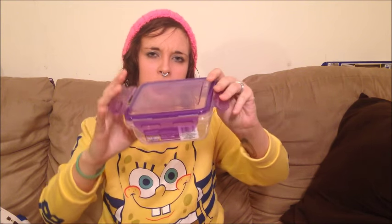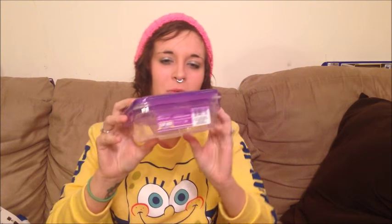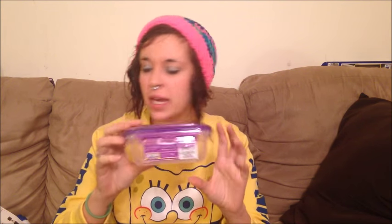We have a Surefresh reusable square container with an airtight lid, so it keeps everything sealed. We're using this as a little kit for our car when we go to Gatlinburg — we'll have medicine, antiseptic wipes, band-aids, and little things we'll need. For a dollar, you can't beat this. Dollar General has containers like this for about two or three dollars, so I was pretty excited about finding it at Dollar Tree.